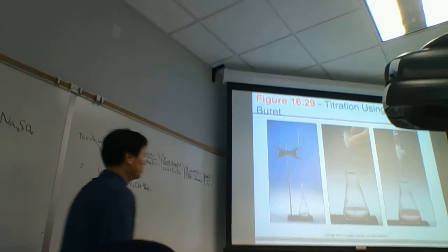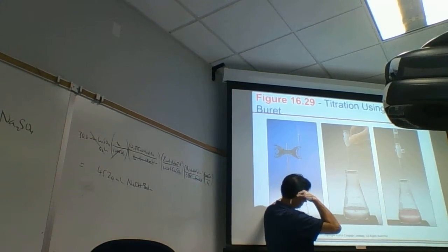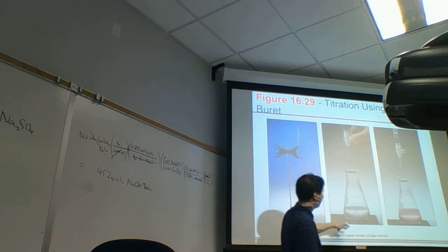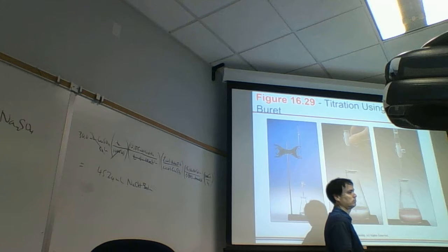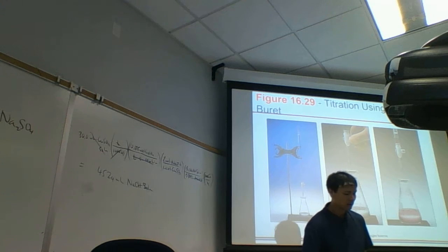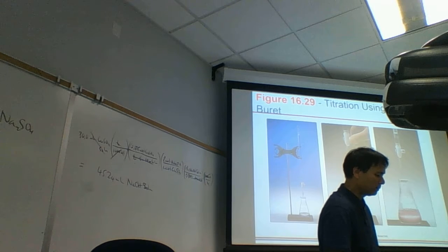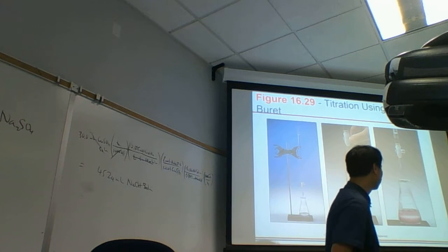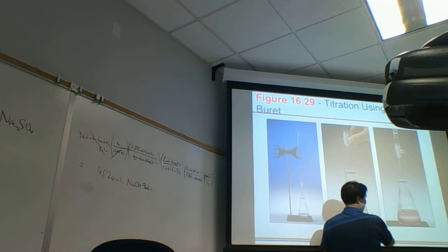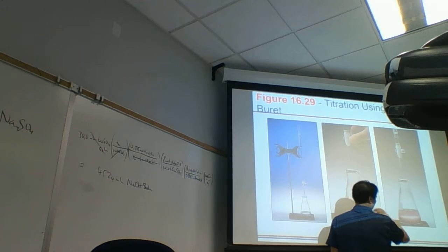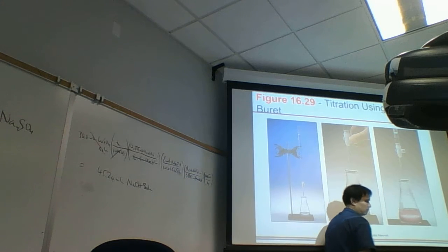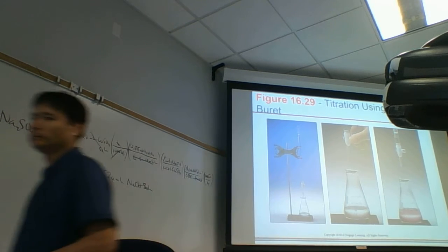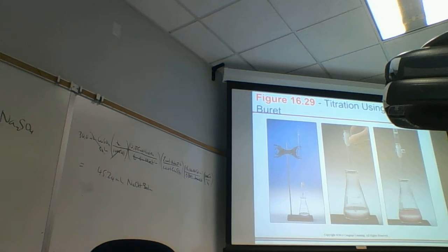In Chem 1A style, you only have 1 burette, not 2. In Chem 1A, if you overshoot the endpoint, you toss it and start over. So it's less forgiving, and harder to get 3 good runs. You're going to do the exact same titration in Chem 1A, except you can't back titrate it. For example, if we overshot, we can just back titrate it using acid. But if you overshoot in 1A, you're out of luck. You can't back titrate. But that's okay, because by then you should have more skills.